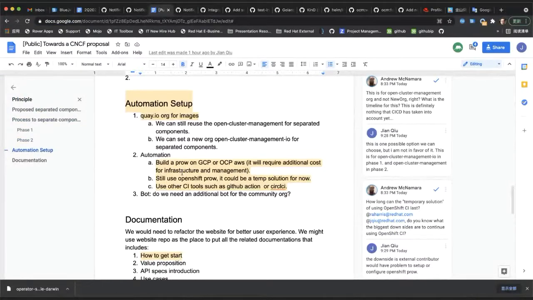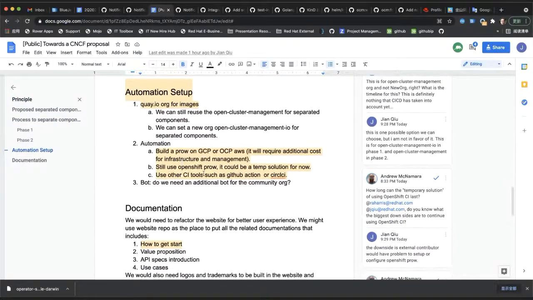There were some options. One is that we still use OpenShift Prow to set up the CI part, but I need to check whether it will be easy for non-Red Hatters to accept and configure OpenShift Prow. Alternatively, we could consider using other CI tools, such as GitHub Actions or CircleCI.